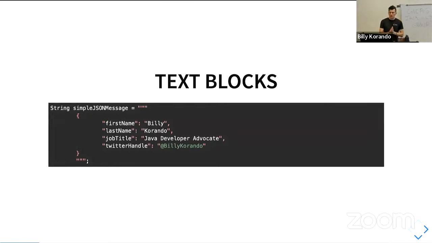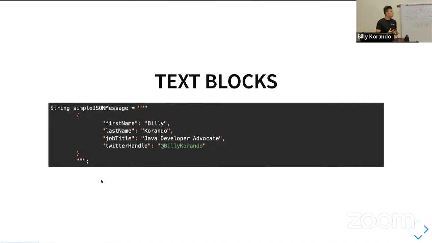But text blocks, simply put, are two-dimensional strings. And along with that, they also somewhat relax some of the formatting requirements. In your standard one-dimensional string, you would have to escape the double quote, because strings are delimited by double quotes. But then there'd be other things, like for tabs you would have to do a \t, and for new lines, \n.